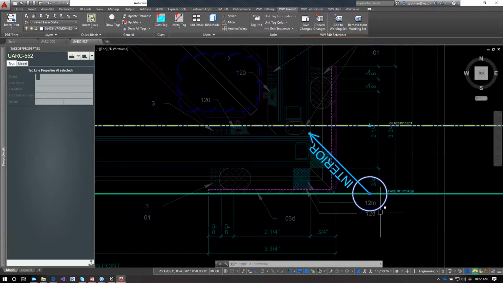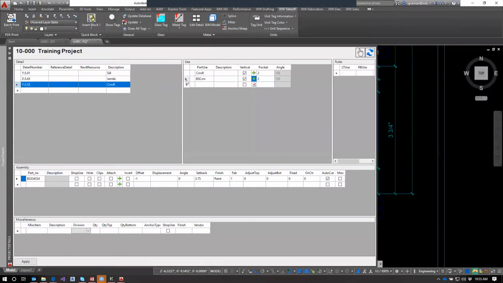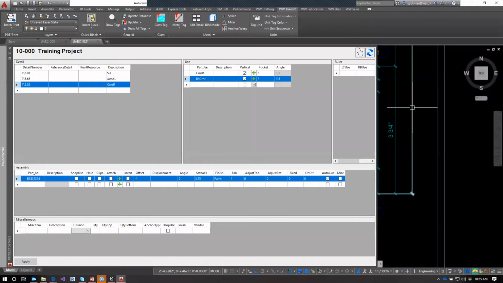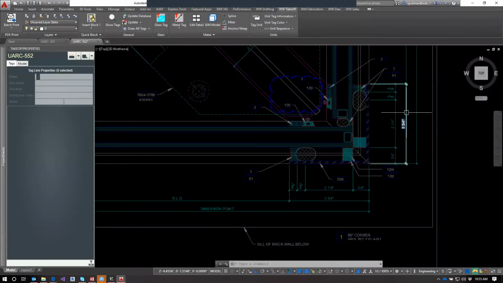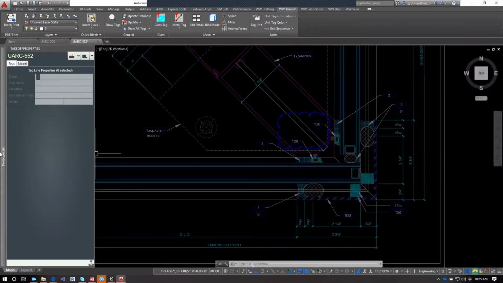Yeah, I guess interior in that direction is fine. It's a little weird now because the tagline's out here, but I guess that's fine. Might bite us later. All right, save changes. Okay, so I saved the layout. Everything here is filled out. You hit apply to save it all. And yeah, that should be good.